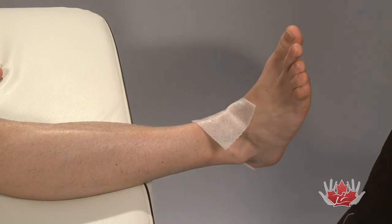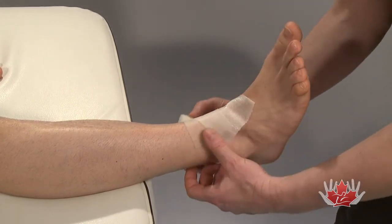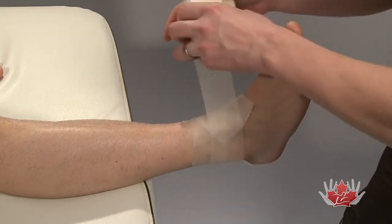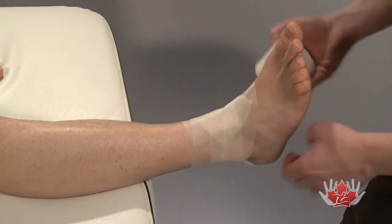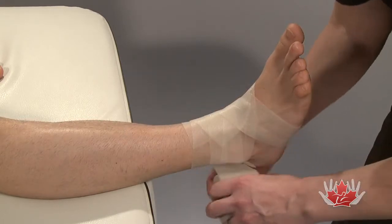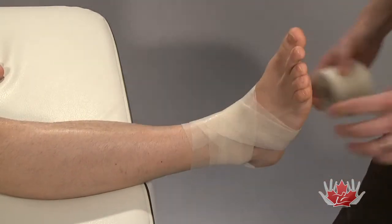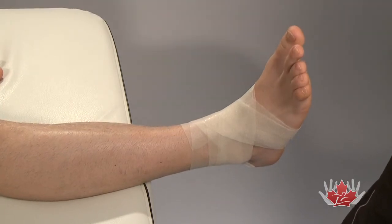You apply Pro Wrap, making sure that you leave enough skin to actually attach the tape on. You put a light stretch through the Pro Wrap. This is meant to protect the foot from multiple applications of tape.